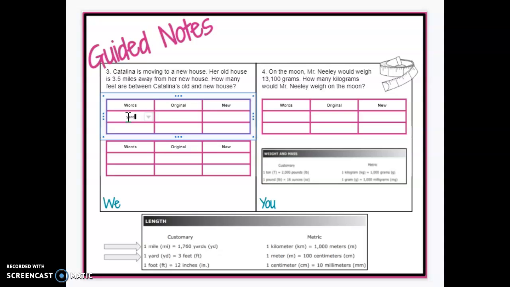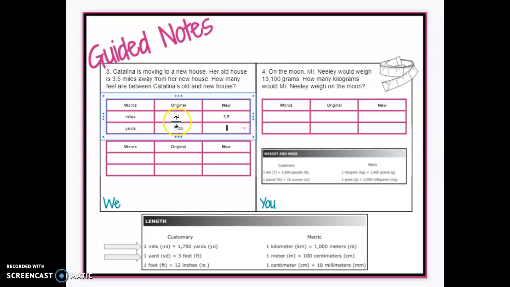So let's start off with yards and feet. Looking at my chart down here, I have 1 yard equals 3 feet. I need, oh, we can't do this. We need to do miles first because I have 3.5. Sorry, I was thinking feet. So let's do miles. Let's change this very easily. Miles and yards. We'll do the feet and yards in the bottom. So I have 1 mile for 1760 yards, and I have 3.5 miles.